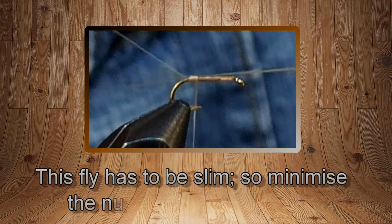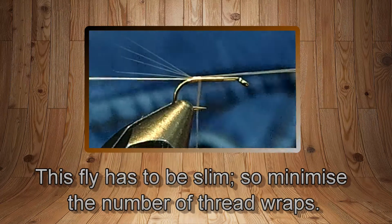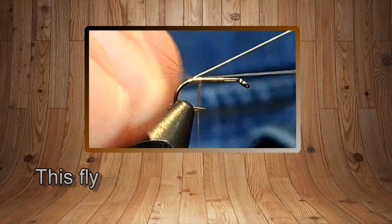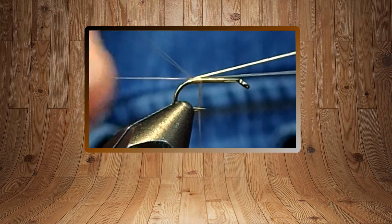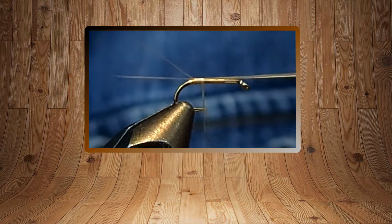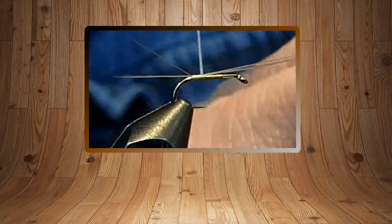tag end, yeah, again with the light I can't. You can really pull that tight, okay? And then I'm going to just give that a couple wraps to secure it, and that should keep them splayed.